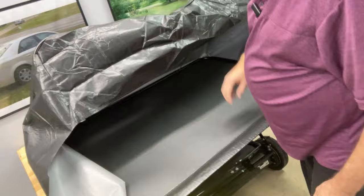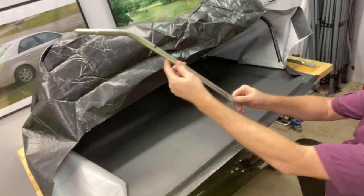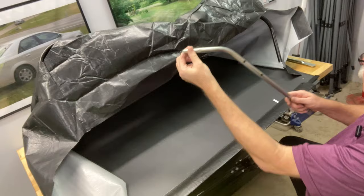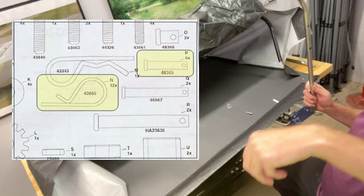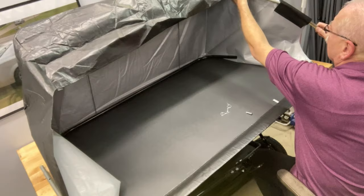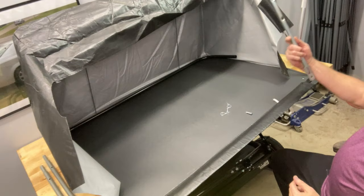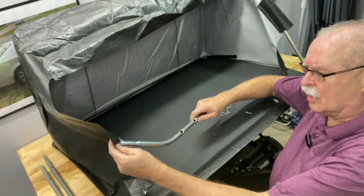Okay, then we're gonna slide this through here. Now this bar here has got the flat on this end. It's tapered down here at the top because that's gonna fit into here. And that's gonna take one of the six small pins with a couple of clips. So first thing you do is you slide it in this slotted hole, let's call it. It's going to go up there, and that's going to fit in this hole. And its matching partner, but you can see here that there's a bigger flat on one side than on the other, but supposedly it doesn't matter. So we're going to slide that one through this side. That's going to go into this end of the bar.